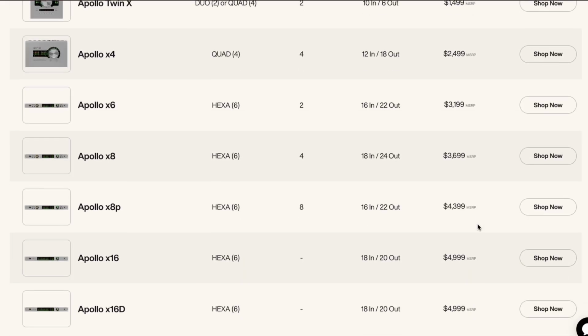Next, let's talk about the level 2 interfaces, which is another grade above, typically between $500 and $2,000. And these are great for intermediate to advanced producers, serious artists and mixers, and some pretty good project studios. Some of the key features of these mid-tier interfaces are higher quality preamps and converters. So the components that they're made with are a bit higher quality, meaning that we'll have a little bit more digital fidelity, let's say, or digital resolution by the time it actually hits our DAW. You'll typically find more inputs and outputs in these devices as well.